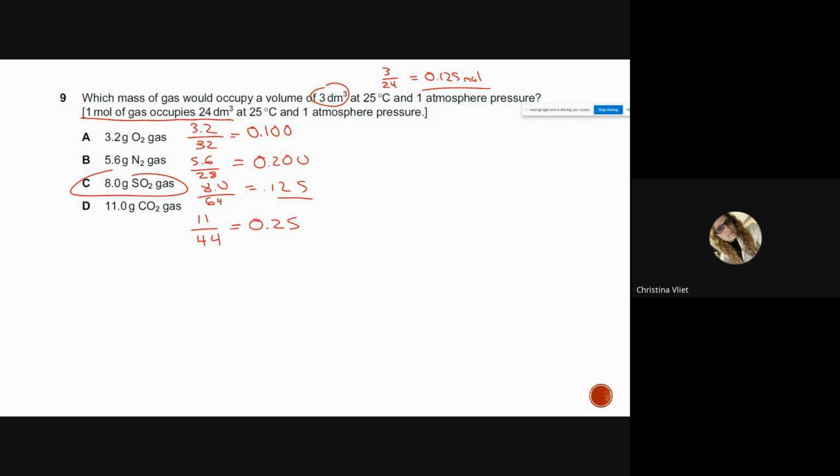I actually did that pretty quickly, didn't I? Because I knew exactly what I was looking for, though. So this could be a question that takes 3, 4, 5 minutes on a paper 1. Do you have time to spare? Not really. So you go for it if you feel confident in a method. If you look at it and you're like, I don't know what I'm looking at, you skip it, come back at the end, and make sure at the end you bubble in an answer. If you ran out of time, you just bubble in an answer. Don't leave anything blank on a paper 1, because you could get a mark. Even if you don't know the question, you get a 1 in 4 chance of getting it right.